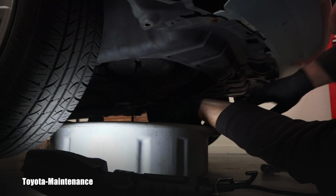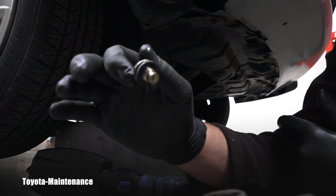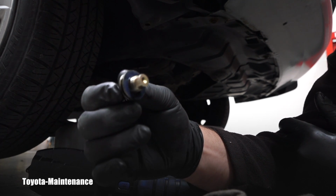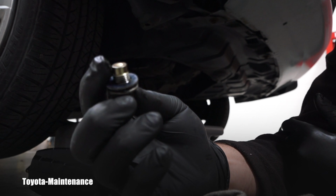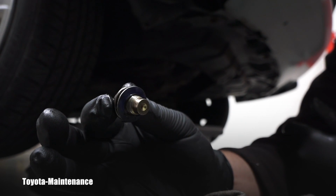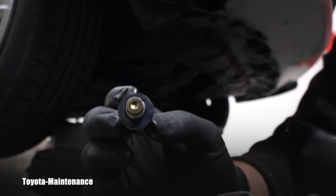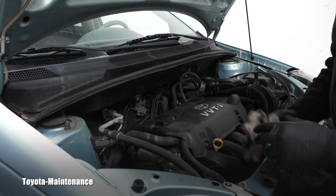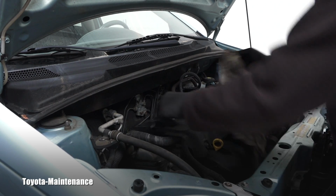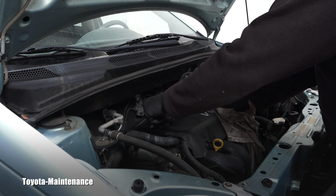Boom! Here we go. You can hear the oil dripping, and here is the detail of that washer. It actually stayed with the bolt, right? I have a new one. I bought a new one from Toyota. This will be replaced. Now I definitely can go ahead and remove that oil filler cap, right?